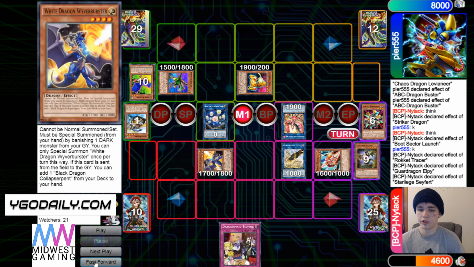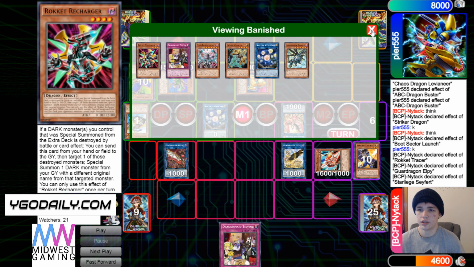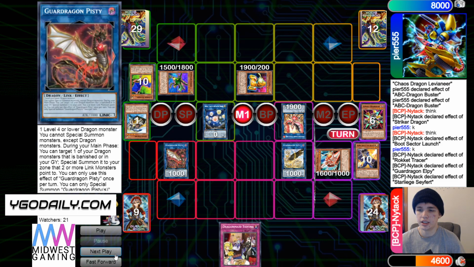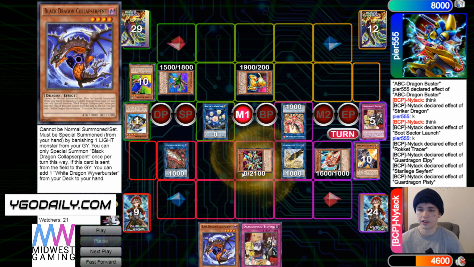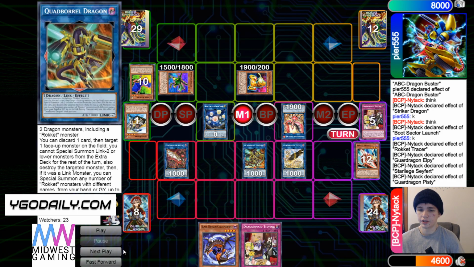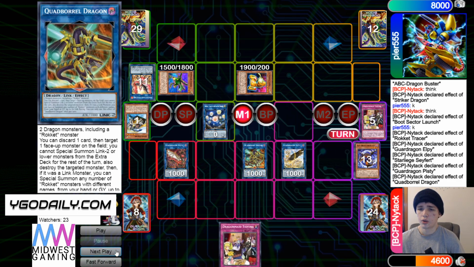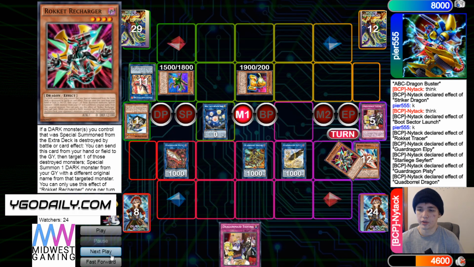And then banish Recharger, bring out White. Chooses to banish Recharger, so that means they're going to Pisty bring it back then. White to add Black. Pisty effect, bring out Recharger. Then turn those into a Quad Boral. Quad Boral, pop Nightmare Phoenix, bring out Tracer and Recharger from the graveyard.